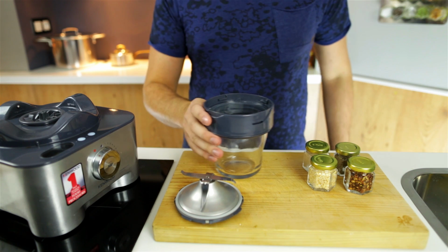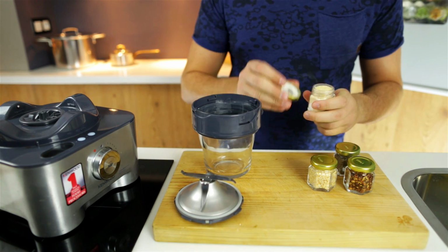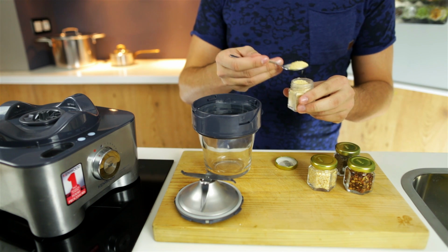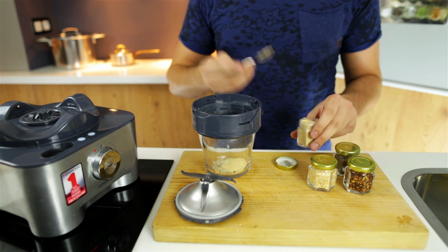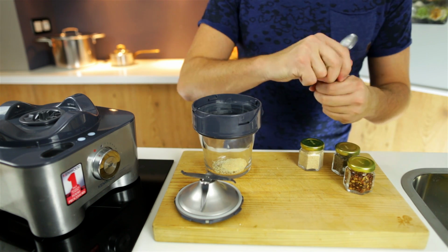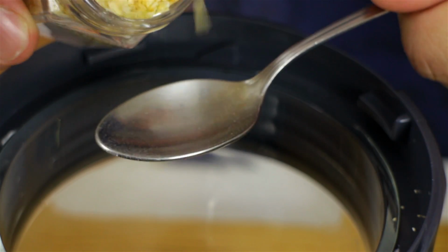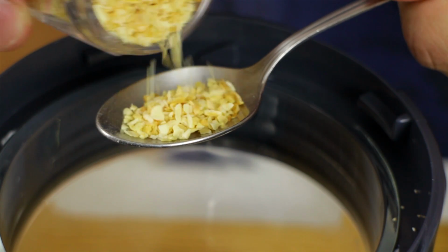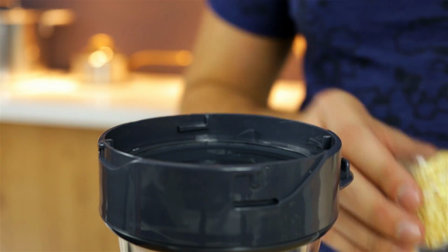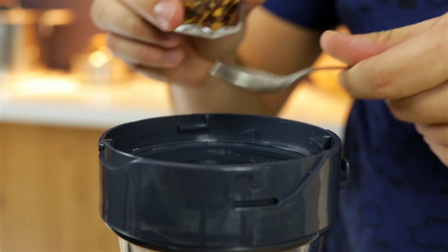To start with, you take a spice blender like this one, and you put in 1 teaspoon of garlic powder, just like this. And then you put in 1 teaspoon of dehydrated onion flakes, just like these. These are really nice ones, I must say, but you can get these in every single supermarket, more or less. They're a pretty generic product. Pop them in there.